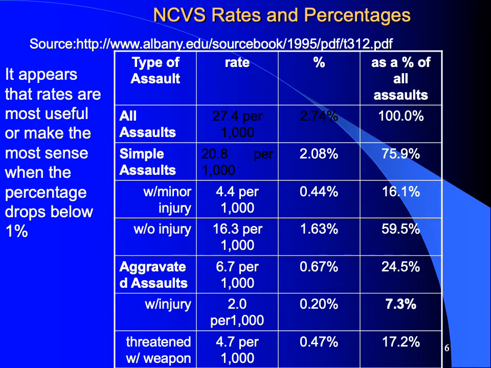Okay. So we could also say, well, as a percentage of all assaults, you look at the far right column, that's why you have 100 at the top, right? As a percentage of all assaults, 7.3% of them were an aggravated assault with serious injury. Okay, so the vast majority of assaults to the U.S. household population age 12 and older do not result in a serious injury, but about 7% do. Okay, so key is that rate and percentage say the exact same thing, just in different ways.